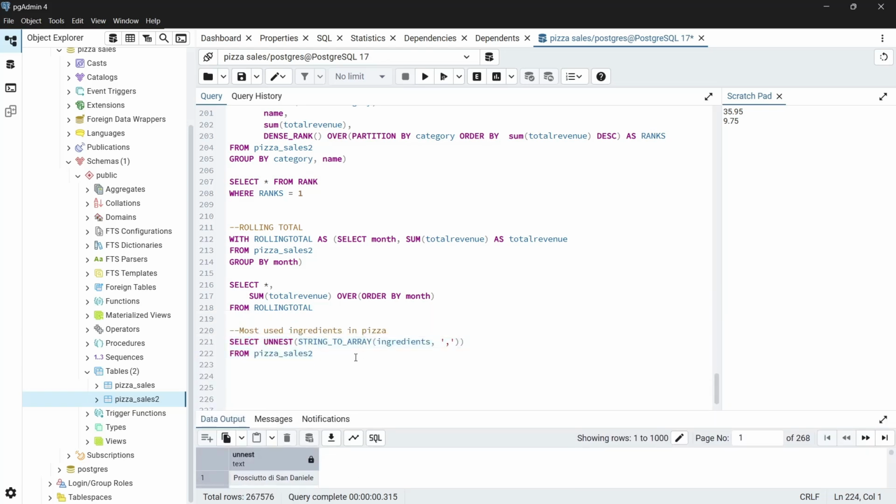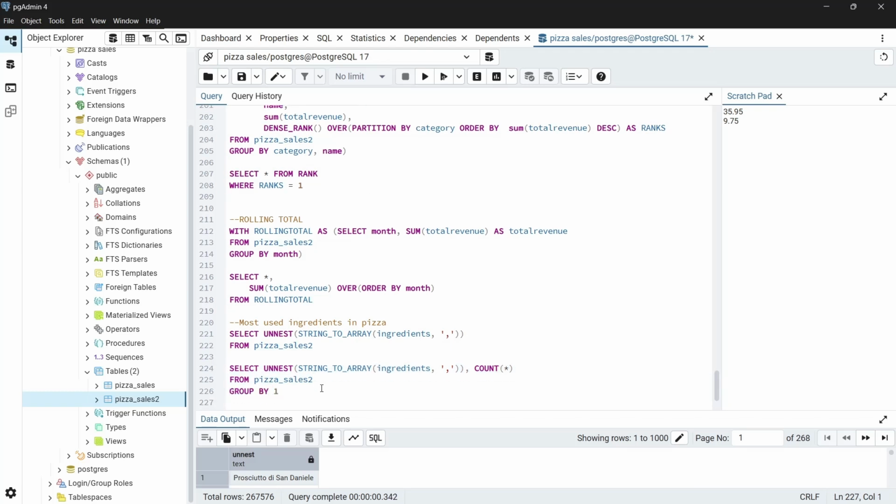And now we are going to use select this one, comma, count everything from pizza sales, group by 1 and order by 2 descending.